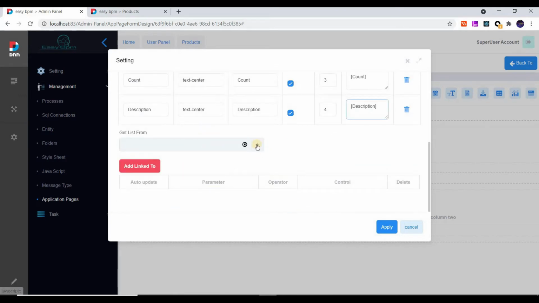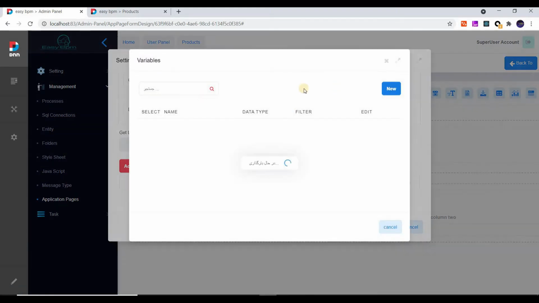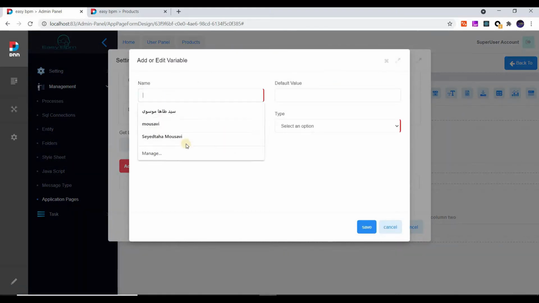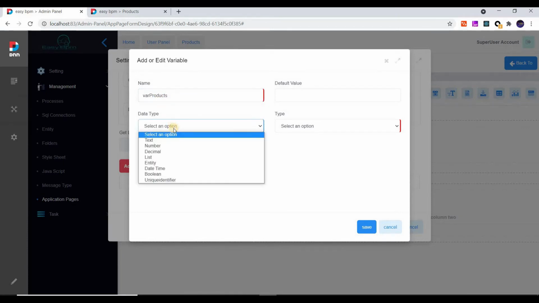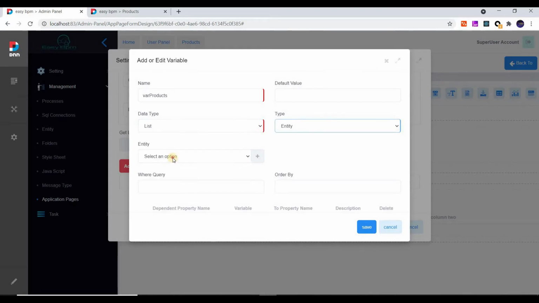So I need to add a variable. So the variable, I click on the new and I call it var products. The variable type for data grid and drop down and checklist box should be a list, and the type is entity, and I select products.